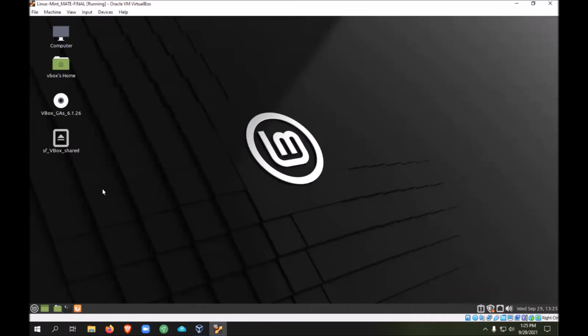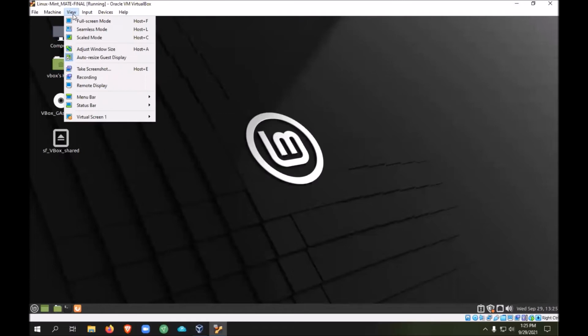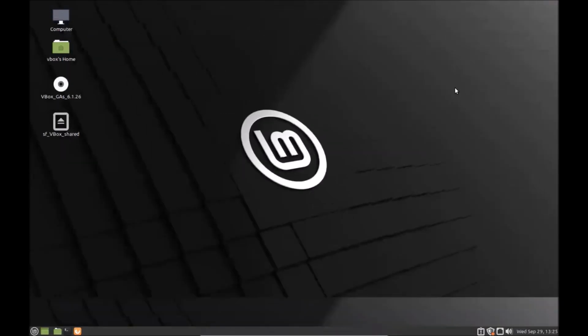Now, I am running it. One of the things you can do with that extended, the guest editions, is that I can go up to my view and say, I want to be full screen. And when I do that, this is where we have fun with people thinking that, oh, you're running Linux, or I could do the opposite. I could be running a virtual Windows, but I'm really running it inside of Linux. But right now you don't see anything that indicates Windows because I'm full screen.